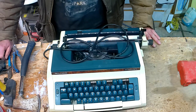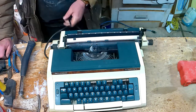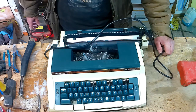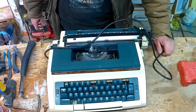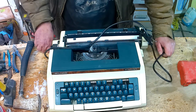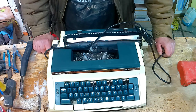Hello Junkaholics, today we're going to be breaking some crap apart and today's crap is a Smith and Corona electric typewriter. I usually try and resell these old things but this one's got some issues. The case was broke, the keys are broke, it's just really not worthwhile and it's not that much of a desirable model. So I thought, let's break this apart and see what we can get out of it.